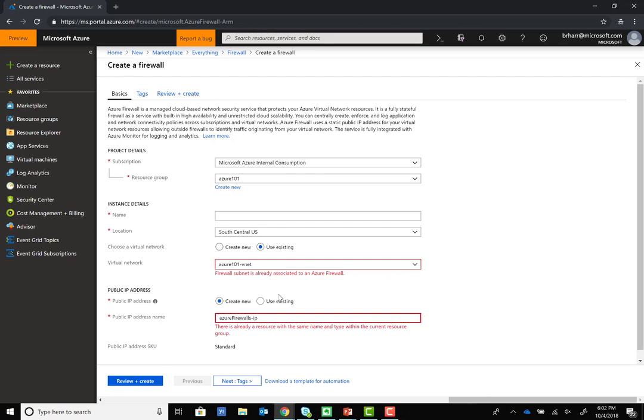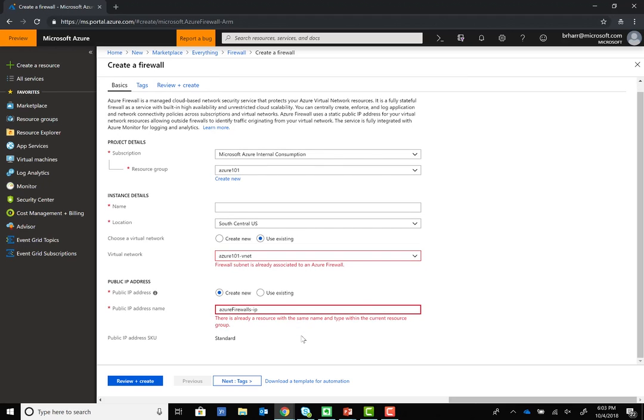Then, if your firewall needs to be accessible from the internet, in other words, you want public traffic to go through this firewall before hitting any of your infrastructure in your IaaS implementation, then you would absolutely want to either create a new public IP address or use an existing one. As I said, in this case, I've already created everything, hence why I'm getting all of the red error messages.